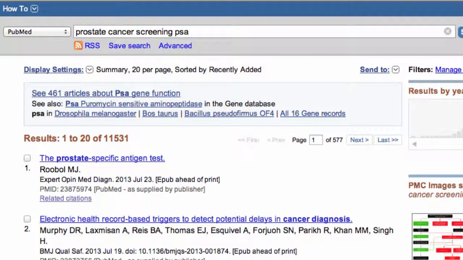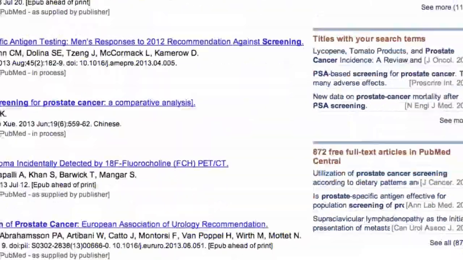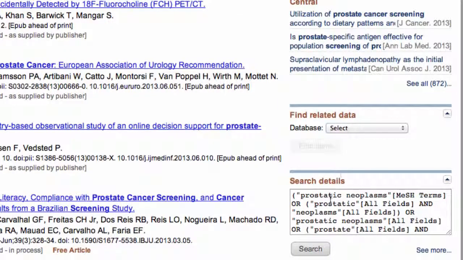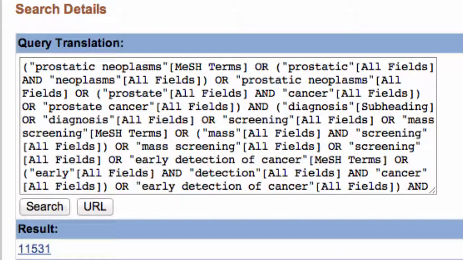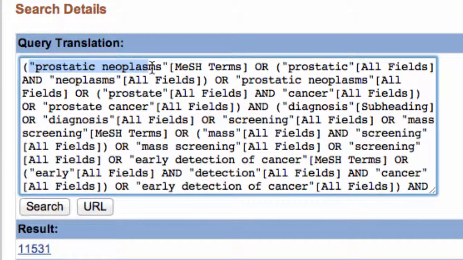If we scroll down, you'll see in the search details box on the right hand side here that it has actually translated your search terms. So if we click on see more under the search details, you'll see how Pubmed has taken your query and translated it. So it did recognize that prostate cancer should map to the MeSH term prostatic neoplasms.